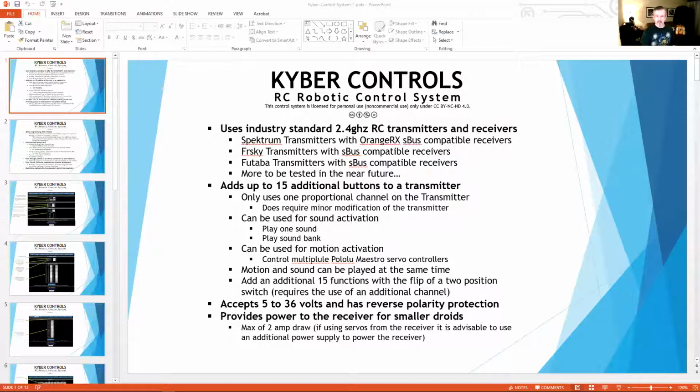So you can select, and we'll go through the controller a little bit later on, but now you can play through all of that through a Wi-Fi connection, which can be turned on and off. I've been working with Nyla on making sure we're kind of safe on the cybersecurity side of things, of people being able to hack this at a con or whatever. So by tying up another channel on your remote, you can actually turn the Wi-Fi on and off. If you're at a con, you can hit it so that it's not on unless you want to turn it on and change something while you're there. You only need it to make a change.